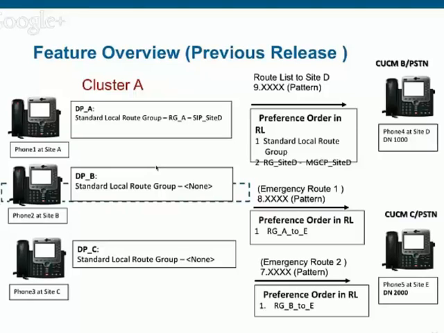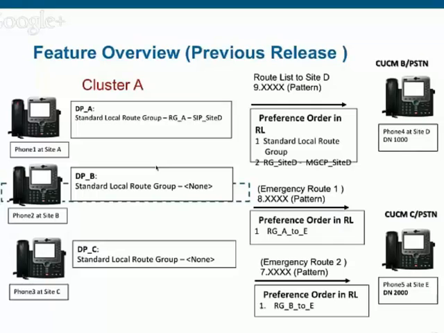Phone A tries to call the A.xxx. Now we don't want the calls to be routed using the local route group. Let's say I'm doing THO. This A.xxx is an emergency route and I want to do tail end hop off. I want to send this call to a different voice gateway as the primary originator. So in this case, I cannot use my standard local route group because it's always going to send the call out from my local gateway. I wish to send it from a remote gateway.